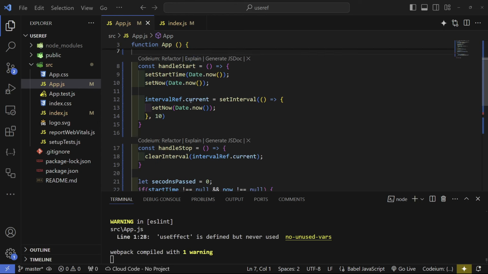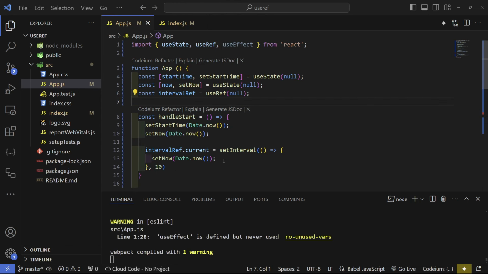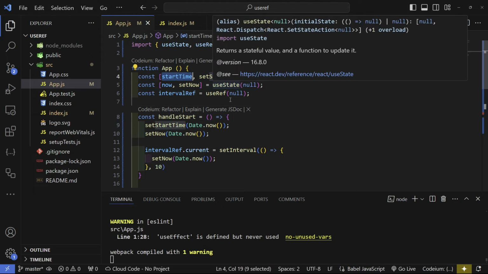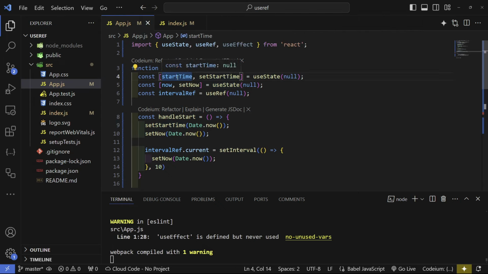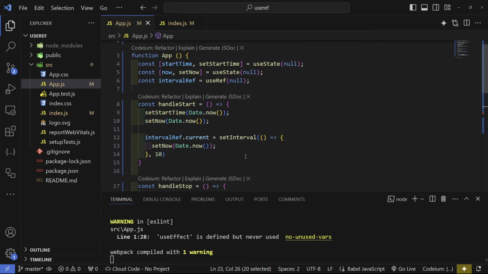But I'm going to try to go over all this code so that it hopefully makes sense to you. So for these two variables right here, the useState ones, startTime is going to be a variable that stores the time when we actually started the timer from. And then the now useState variable stores the current time so that we can subtract those two to get the time that's been passed in milliseconds. And then we divide all of that by 1,000 over here.